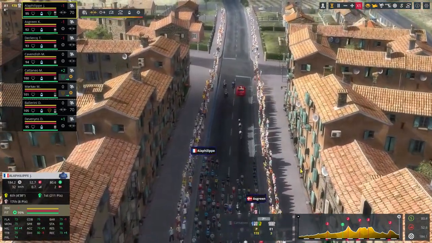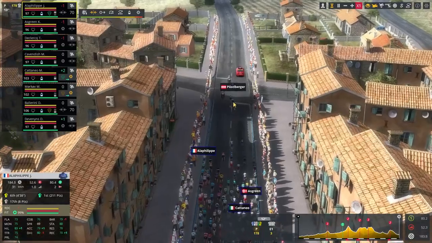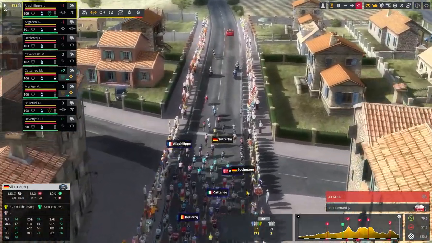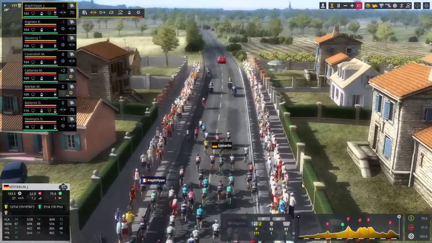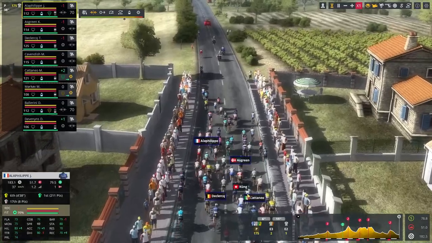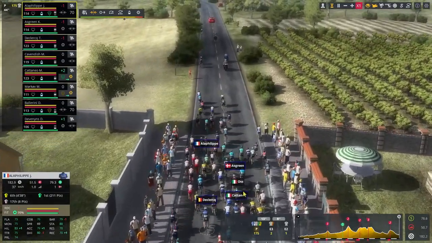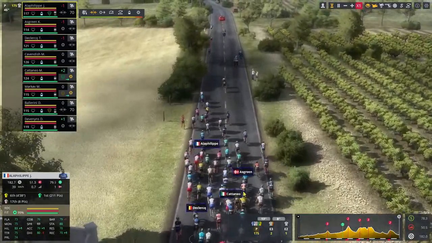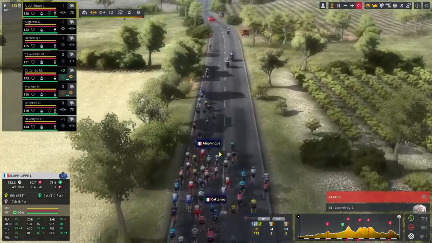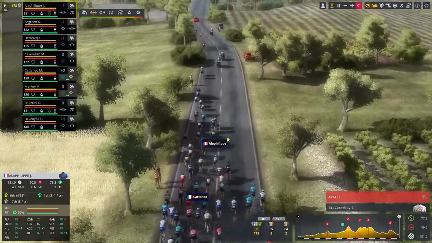And there the first attacks are going. They are hiding in the shadows. There they come out. Why am I so far away? Let's zoom in a little bit at least. I do like to play on the very high out zoom levels, though. It gives such a nice overview of the flow of the peloton and groups in general, which is often much more important than seeing exactly who's who.